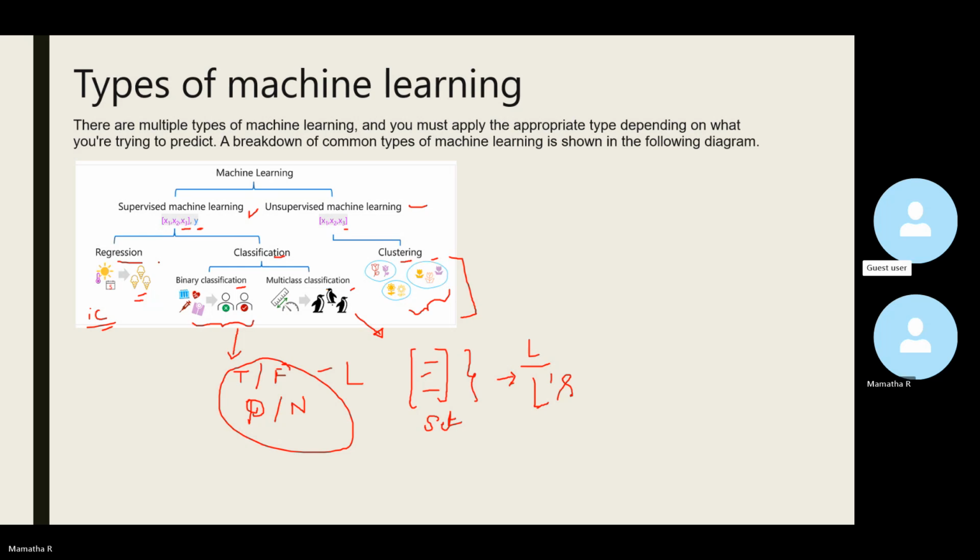Multi-class classification. Here, do you have a label? We don't have a label. If the label is not there, then it is clustering. Yes, so you need to analyze that first. I just asked you to group it based on the shapes. That's it. I didn't give you the actual prediction, right?